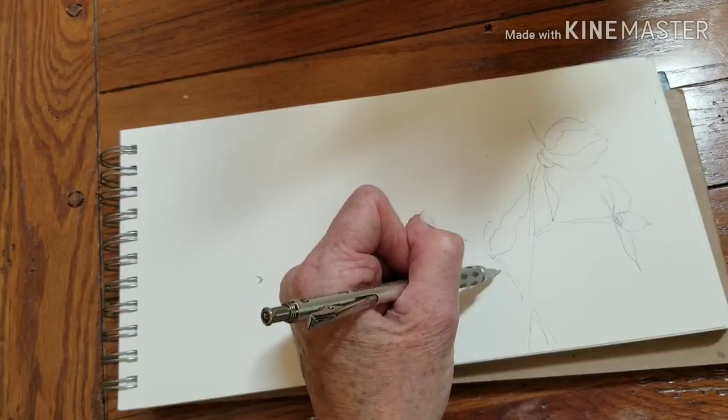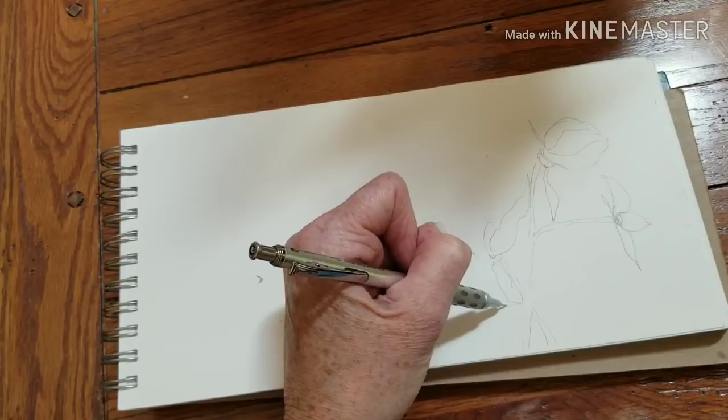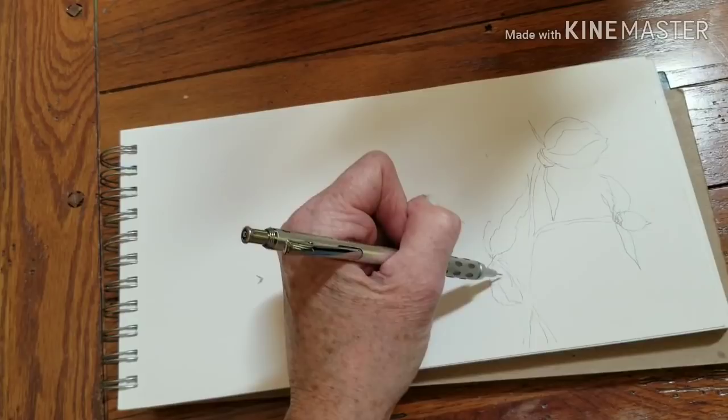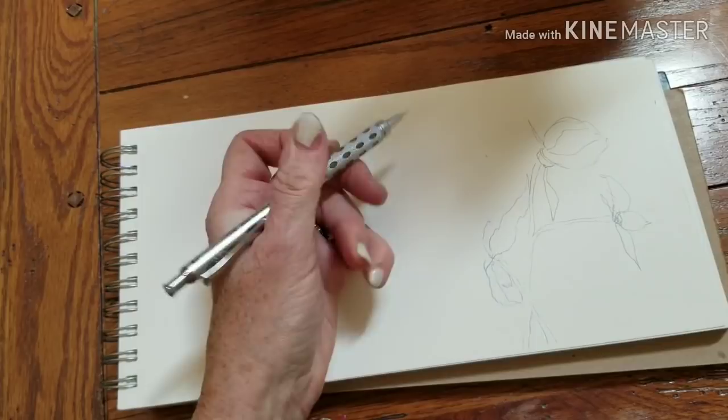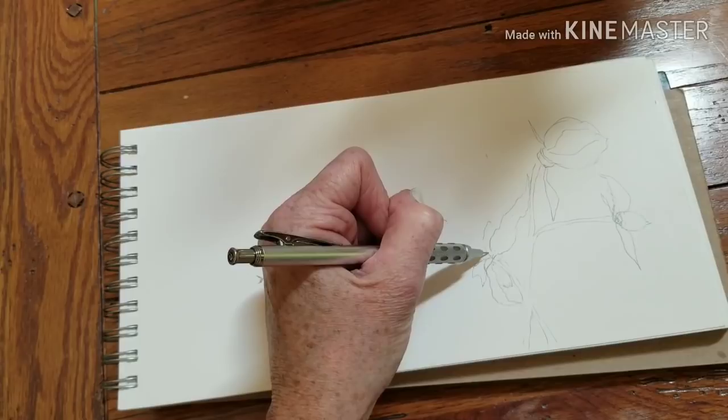Another leaf that comes toward me. This is foreshortening. And then there's a leaf underneath it. Okay, and another leaf here. And then we have the peony.